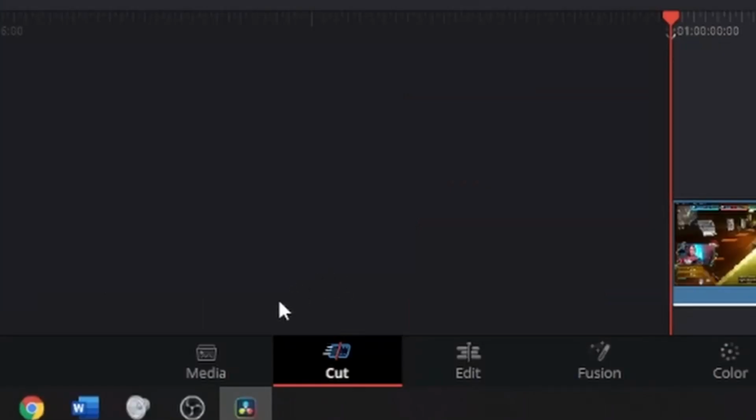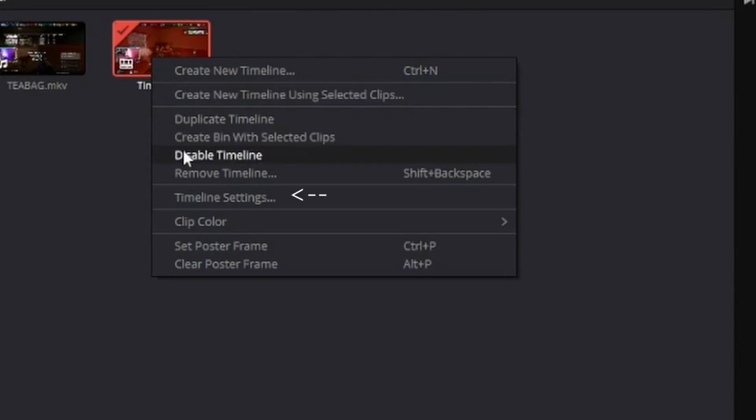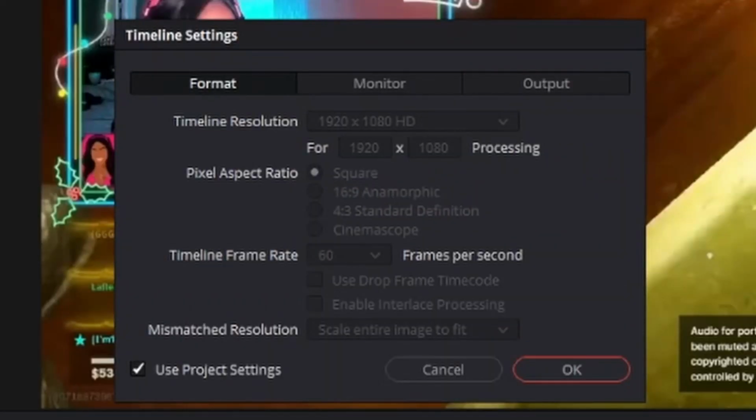This page right here, which is the cut page, is the best place that I find to cut whatever, right? And I also find it best to do all your cutting while you're in this orientation, because when you change it, so how to change it, you can change the whole project or you can change just your timeline. So this is just how to change the timeline settings.